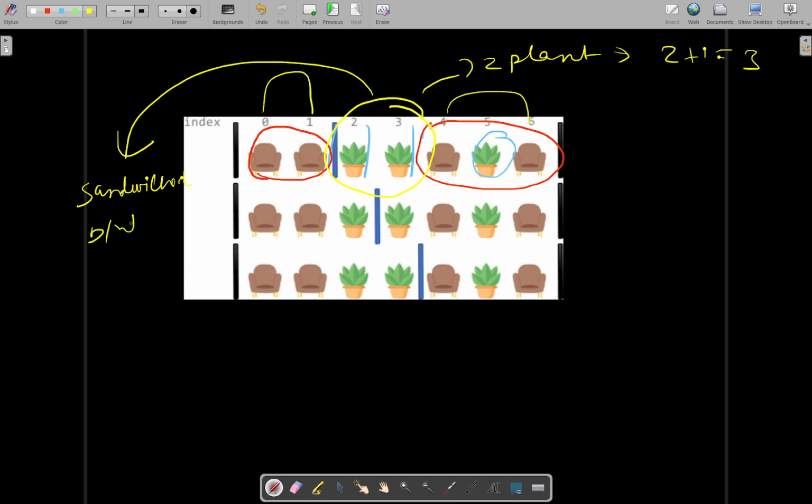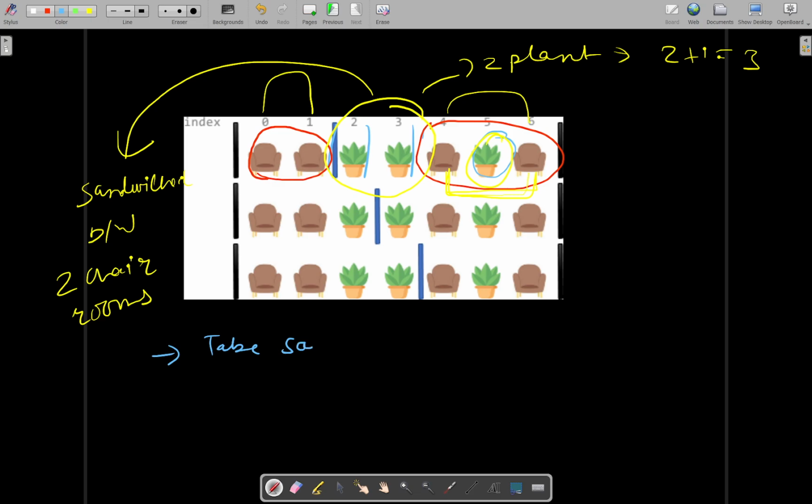But we are not counting this one because it is not sandwiched between two rooms. It is within a single room, because here two chairs have been formed, but the plant is in between them. We will only be counting the sandwiched plants between the rooms.